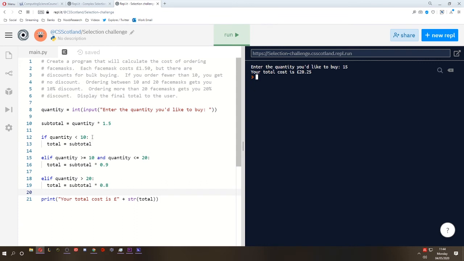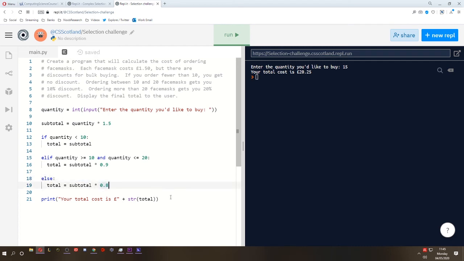Here's another question. If the quantity is not less than 10, and the quantity is not between 10 and 20, what must the quantity be? It must be greater than 20. So we don't need to check this. The processor will come to this line, and it will say, nope, not less than 10. It'll come to this line, and it'll say, okay, it's not greater than or equal to 10 and less than 20. It's actually greater than 20. So we don't need to check this, but the processor's doing it anyway. So we can make this more efficient by using an else.